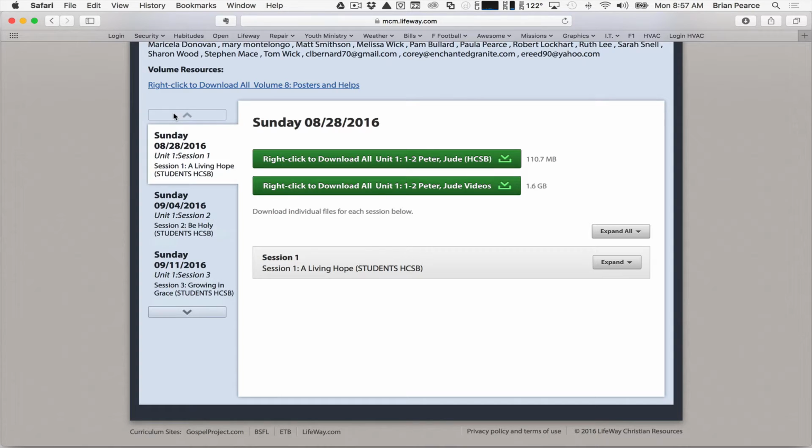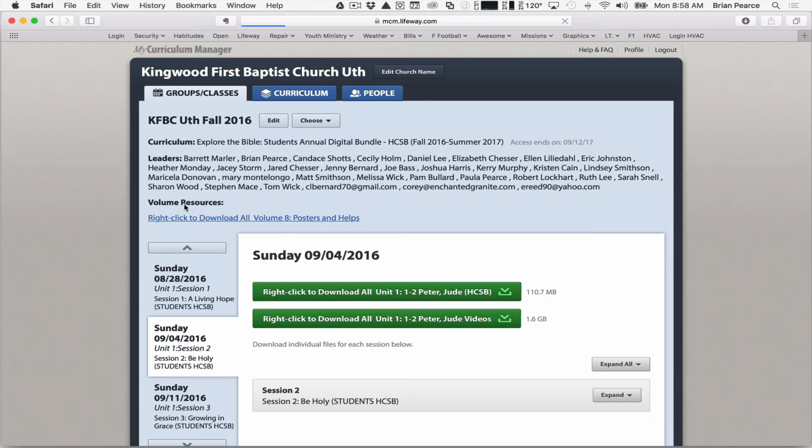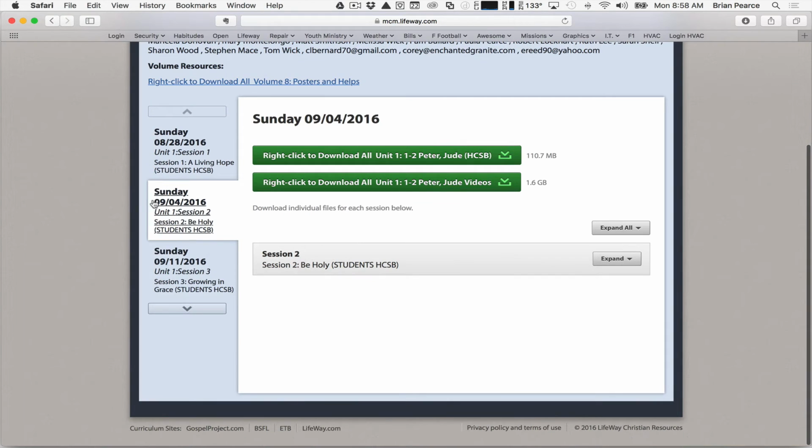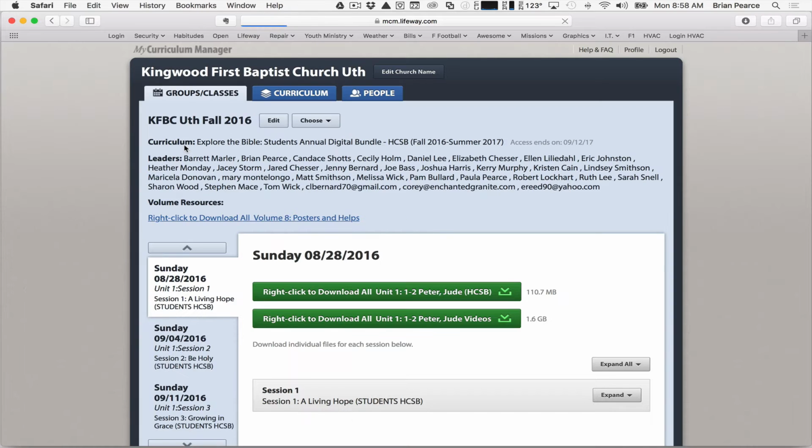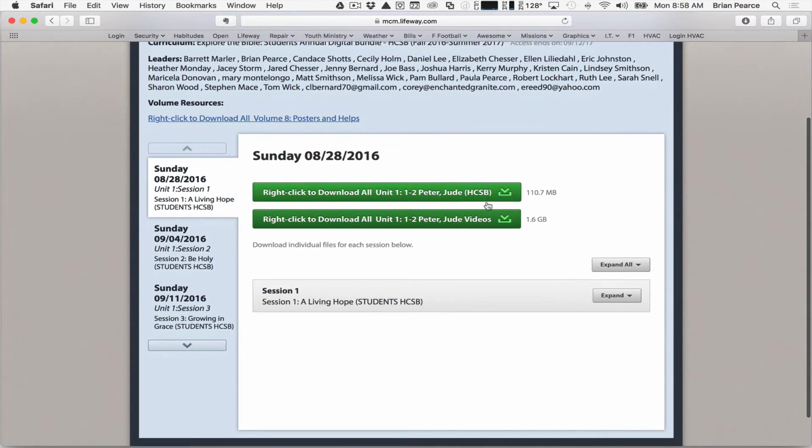And so once you were looking at for this Sunday, it's August 28th, and once you click on one of these, this area becomes available for you here on the right. So if I were to click on September 4th, this would change to, now you see Sunday, September 4th, and obviously this white box kind of goes around which one you're looking at, so that way you don't get confused. But for this Sunday, August 28th, we're right here on August 28th, and so here you go.